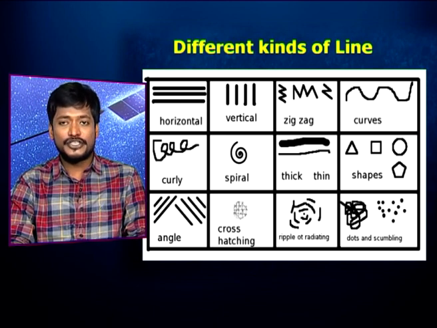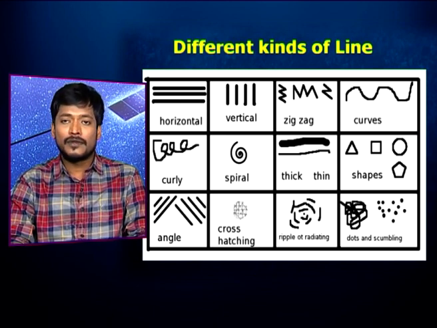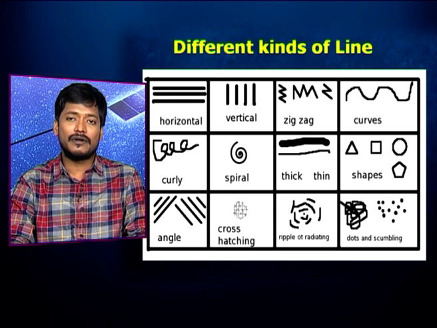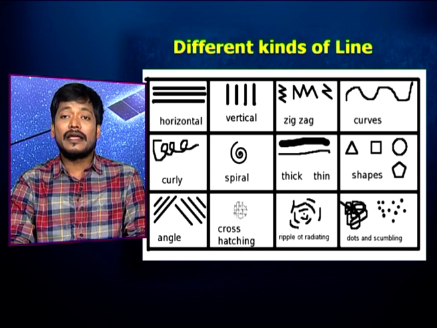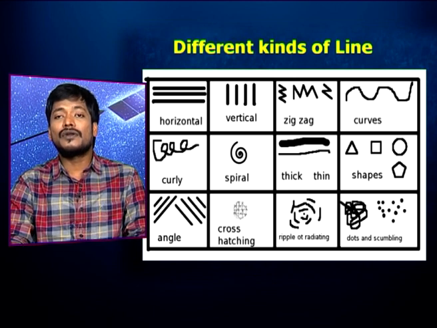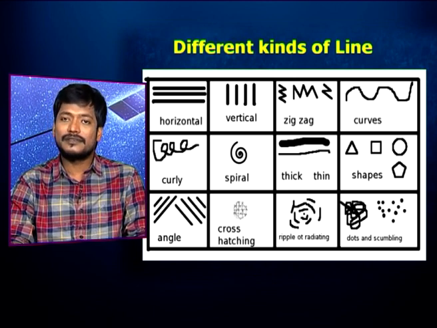So, lines create different shapes like square, triangle, circle or ellipse or any other shape that you want to create, right, angular lines. And lines are also used for hatching, right, and irregular lines. So, all these kinds of lines are used in the drawings that are done by the artists in the context of visual art. And this variety of lines is not generally used in the context of functional drawings that we have seen just above. So, a variety of lines is used in the context of visual art, and we will see how that happens.